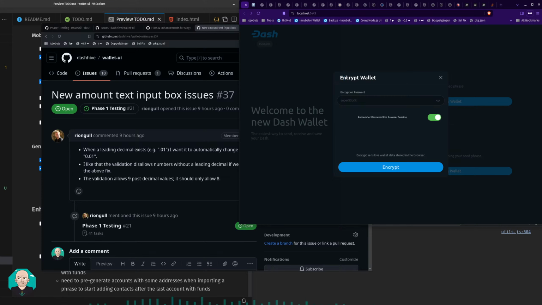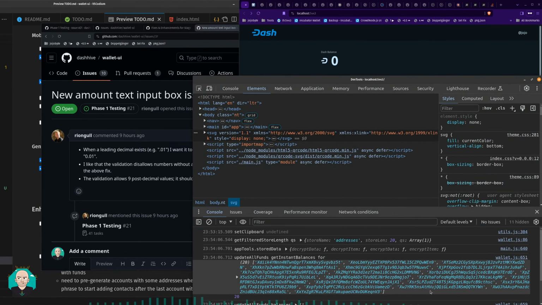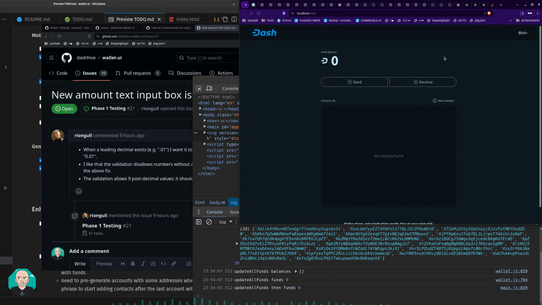So instead of both of them saying new wallet, one says new wallet, and the next one says your new seed phrase, I think. And then this one says encrypt wallet. And I'll enter a password here. So we'll encrypt this. And now we've got a wallet created, and it's a newly generated one.